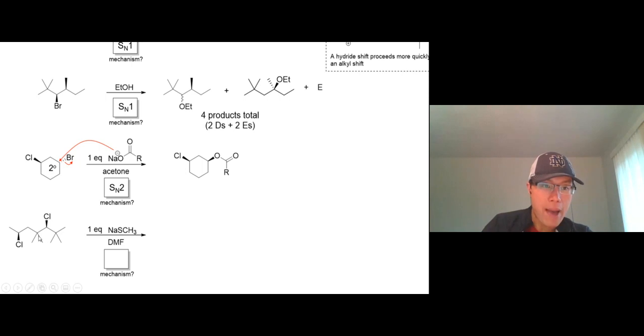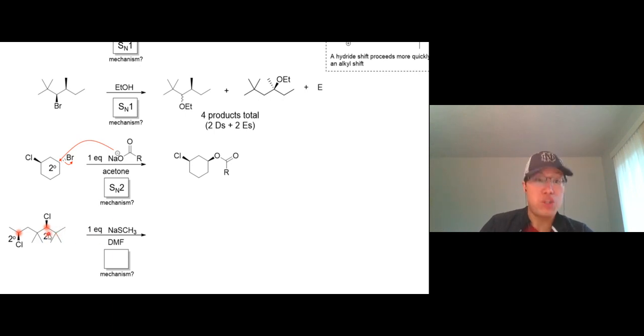The next one, we have 2 reaction centers. See that? Both are secondary, can go either SN1 or SN2. But what could happen? Well, it depends on SN1 or SN2. If it were an SN2, this carbon right here is wide open, and this carbon right here is too sterically hindered. If this were an SN2, it should go at this one. But if this were an SN1, maybe this one has a rearrangement with a methyl shift. You might get a good carbocation there.